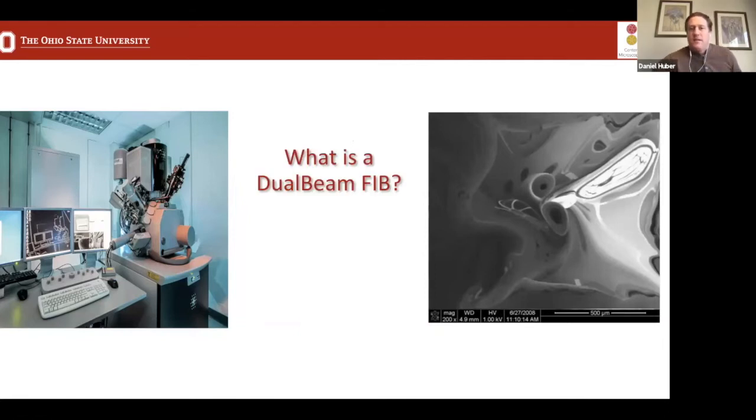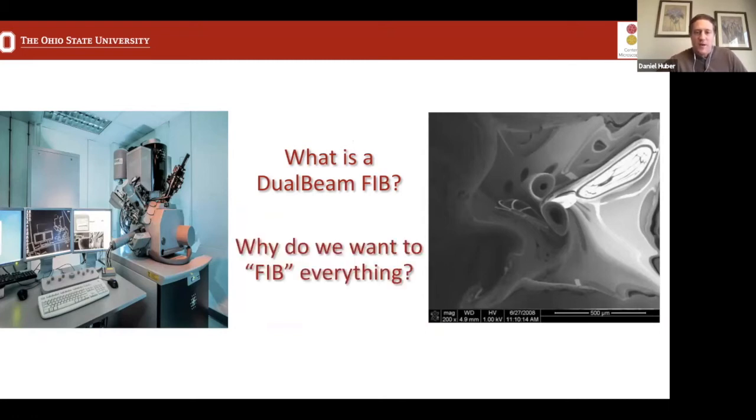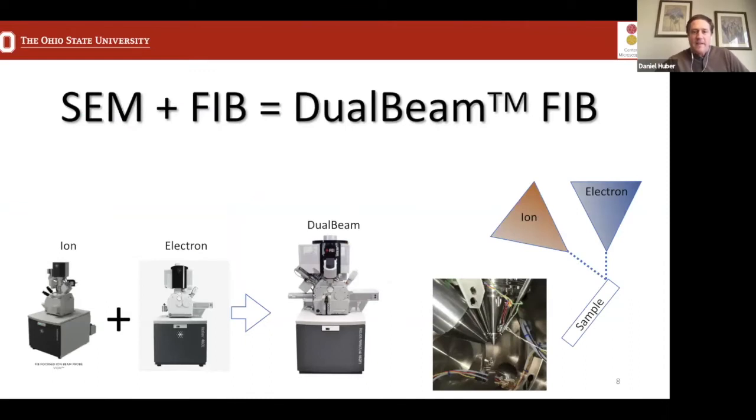So what is a dual beam FIB? Dual beam FIB is our tool of choice, and why do we want to FIB everything? The dual beam FIB is based on a scanning electron microscope that also has a focused ion beam microscope in it.